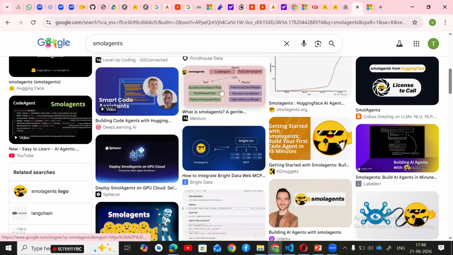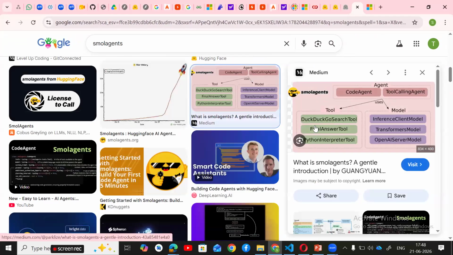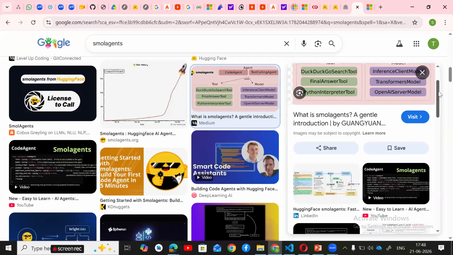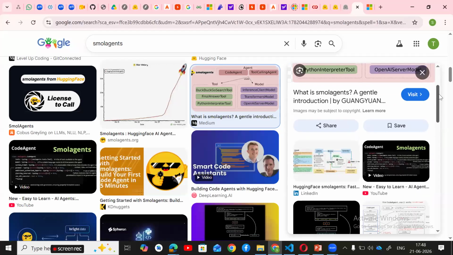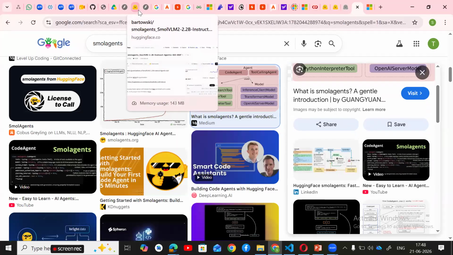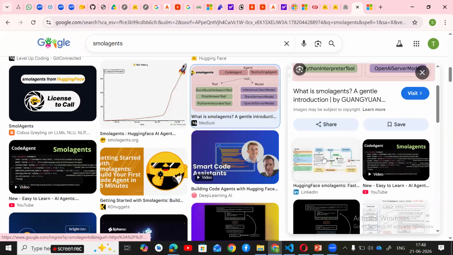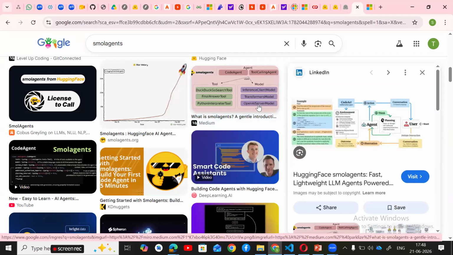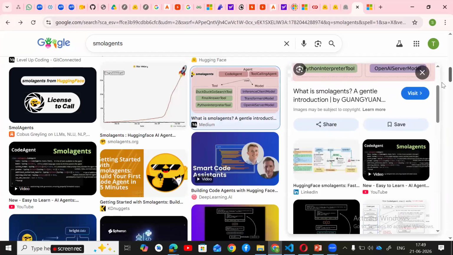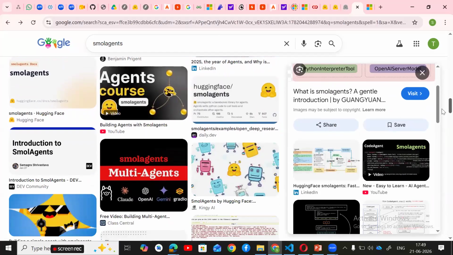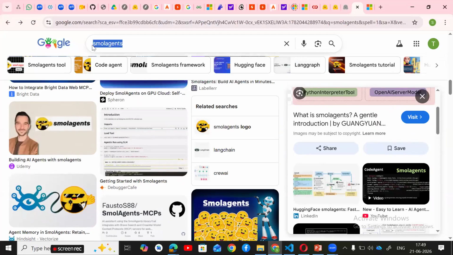If you see, there is something called smolagents, and there are tools. Have you heard of this DuckDuckGo search tool? If you haven't, then in the next class I'll use this DuckDuckGo search tool, to show how it helps in tool calling. So smolagents is also an agentic framework from Hugging Face. There are a lot of things you can explore in agentic frameworks. I'm just typing it here in the chat, and you can use it in smolagents also.